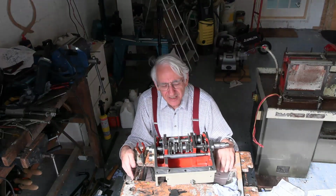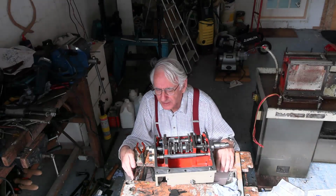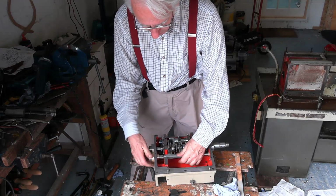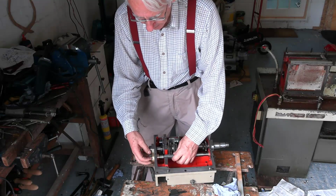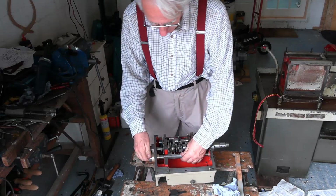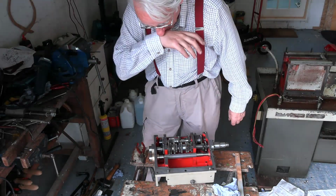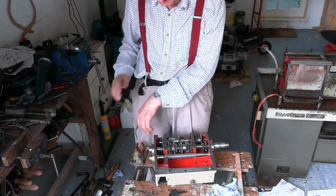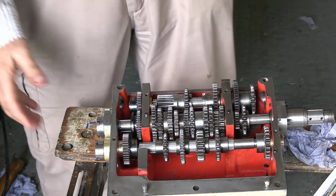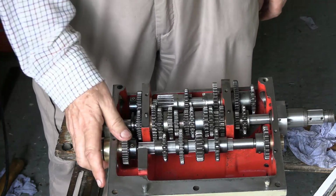Well, I have literally spent the whole day trying to make this shaft run free, and I think I have at last got it right. There's no slop in it, but at least it runs freely now. And thank God it's time for tea, 4:05. Well, now at last I can do what I've wanted to do from the beginning, which is just to turn this easily in either direction, which is nice.